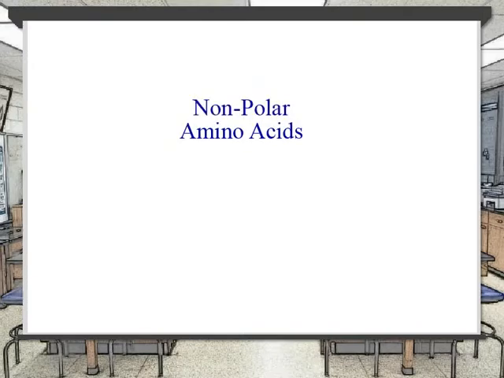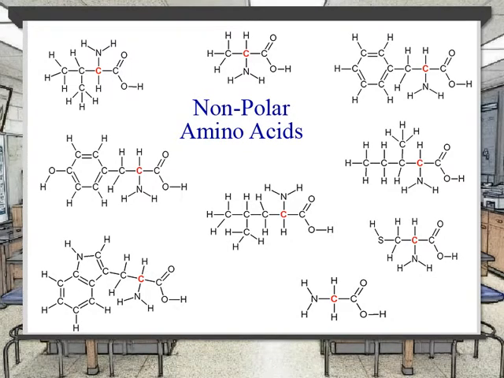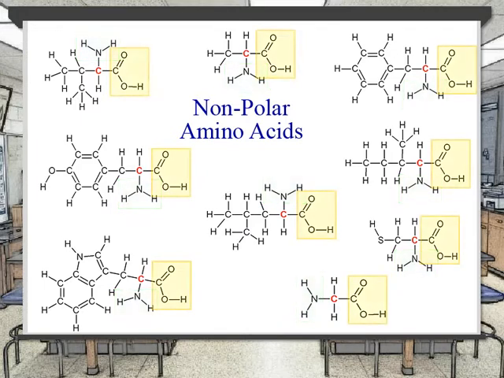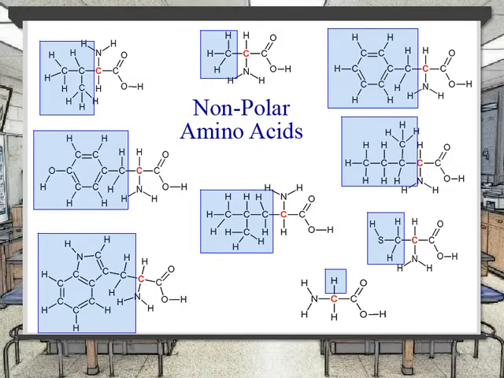This slide contains all the amino acids that have nonpolar side chains. Even though the structures are variable, all of these molecules contain an alpha carbon, the amino acid center, which has been highlighted in red. Attached to that alpha carbon, they all have one amino group, which is being shown in green, and one carboxyl functional group. Also attached to that alpha carbon is the R group, or the side chain, and that is being shown in blue.